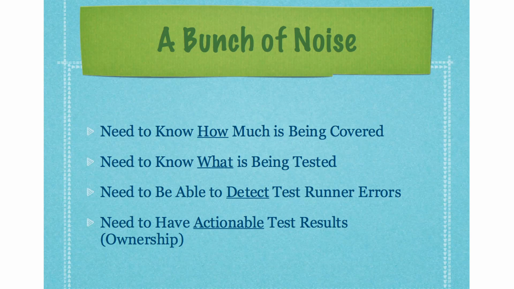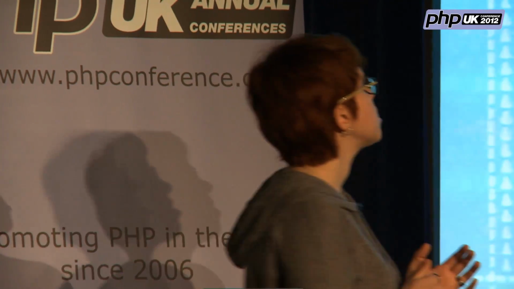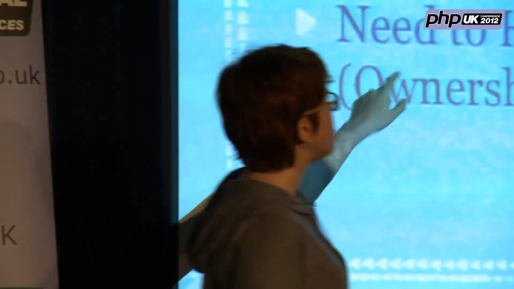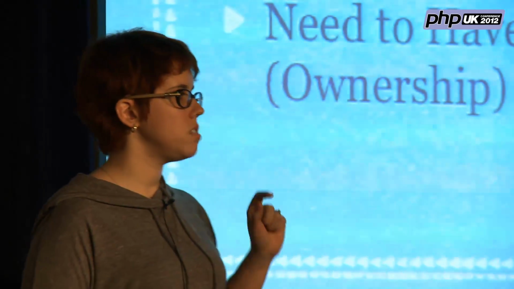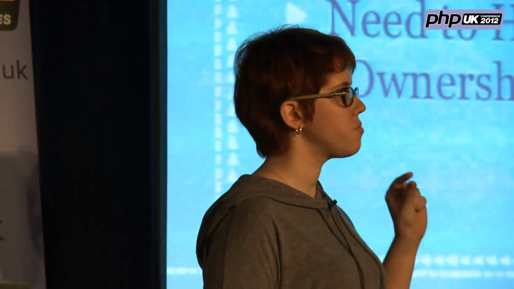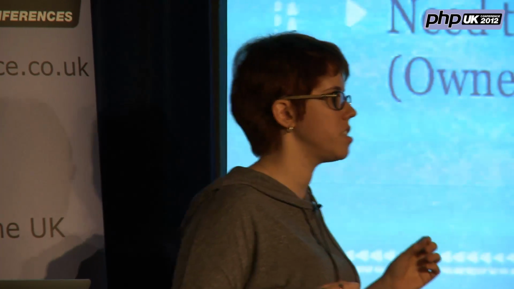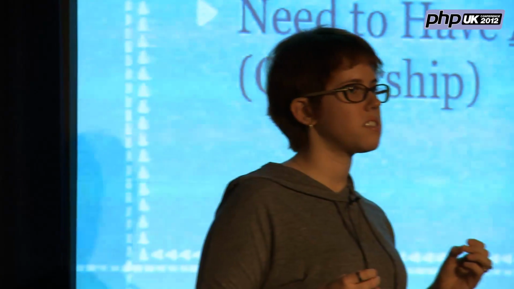So what you need to think about is if you are going to have tests and you are going to make sure that you're not pushing on red, you need to make sure you know what is being covered, how much is being covered, how do the tests work, and most importantly, you need to have actionable test results. You need to have test results that tell you something to do, something to fix them. If you have tests that just flake for no reason and the action item is rerun the tests, you're doing it wrong.